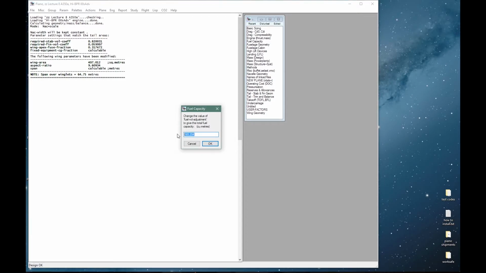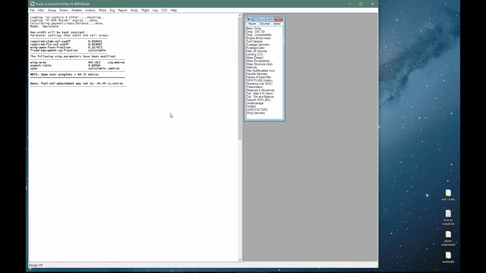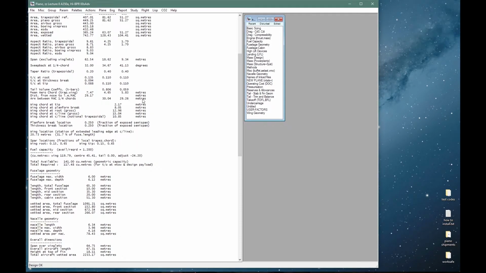Our wing can potentially hold up to 165.2. Set 141. Geometry report. Airbus area 443 square meters, 64.75 meters overall span, 141 cubic meters of capacity.